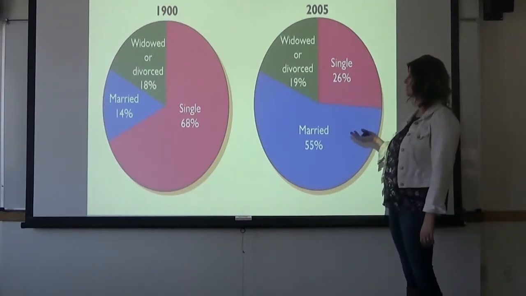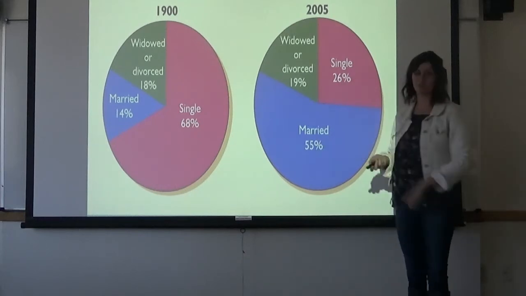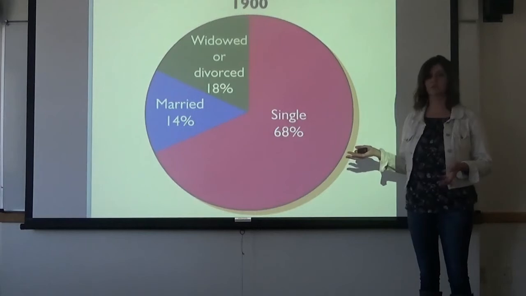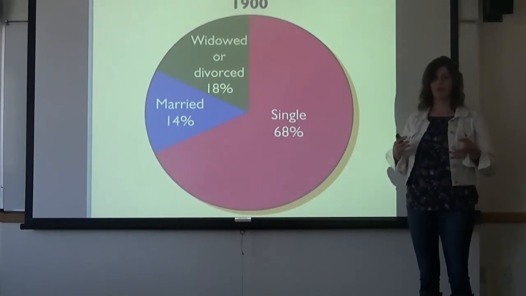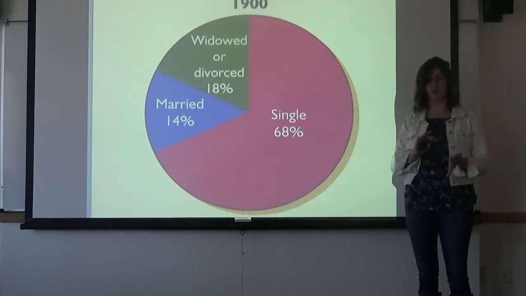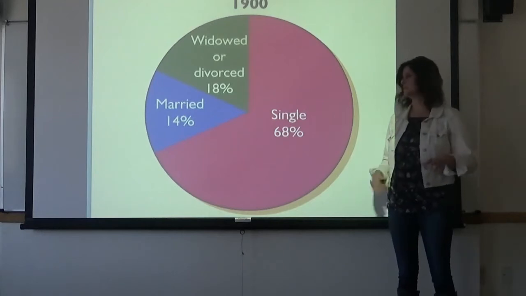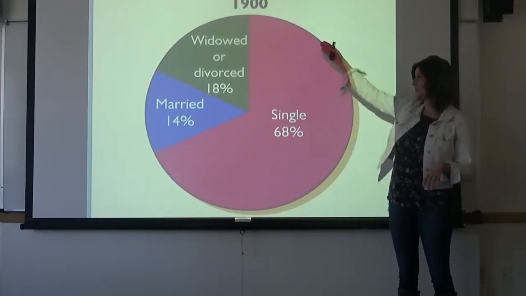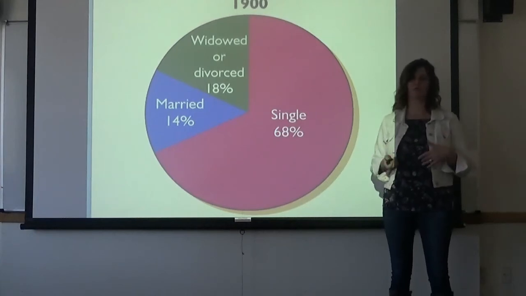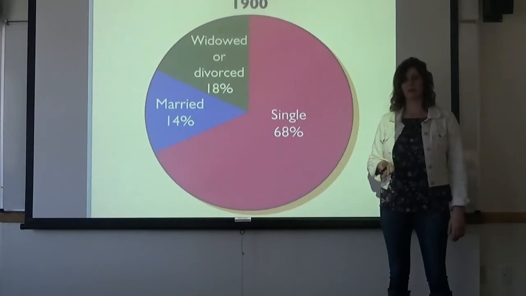If you do a pie chart, then make sure again that the information is very clear and the comparison between the two. All right, notice that one pie chart would have looked a lot better than the two. Again, showing that if you have too much information going on at once, it can be hard for your audience to process. But if you process 1 year at a time, helping them to understand this was the percentage of single people in the 1900s, and that was the percent of the married people, and then show them the contrast back to 2005 and how that switched, it's going to make more of an impact for them.